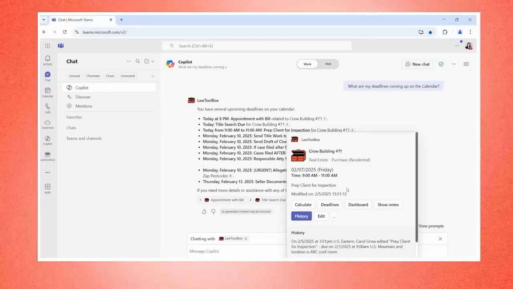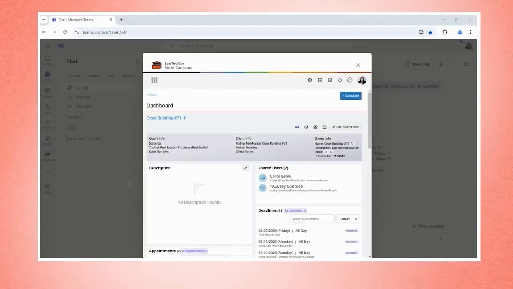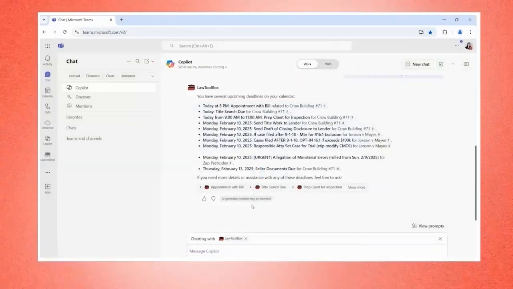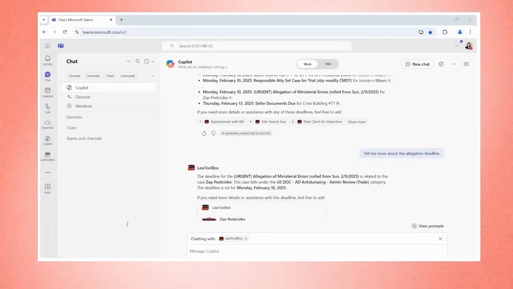You can also jump right into the dashboard and see what's going on in the case right inside of Copilot. This allows you to set it as a task or mark a deadline as urgent. You can even see all the information for the container and see who's on the case, where it's located, and all the matter info you need. I can get a particular deadline and start working on it. This pulls up an individual deadline card and gives me a quick overview of what's going on with this matter and deadline.